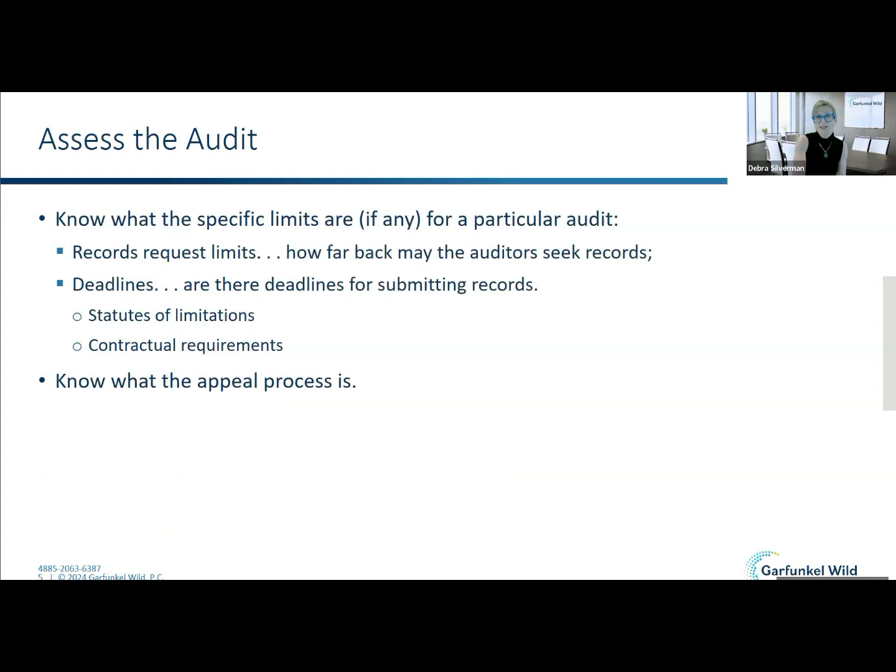Moving on to assessing the nitty gritty, make sure you calendar all deadlines. Yep. When did you get the letter? Often also check the date of the letter as opposed to the date you received it. You'd be surprised at how many times they could be a month apart, right? Somebody did a standard letter with a date, didn't change the date, and now you're already late by the time you get the letter. So you need to document the date of the letter, when you receive the letter, and the timeframes you have to respond to the letter. Do you need more time to respond?